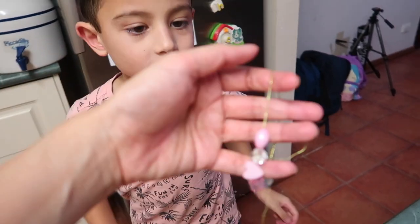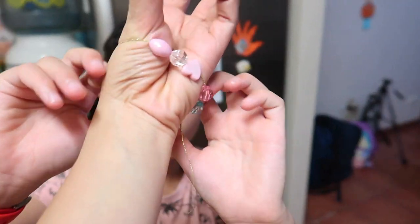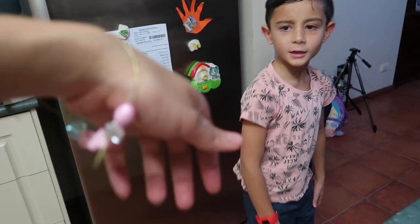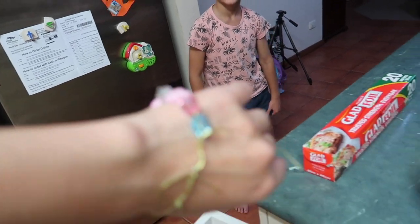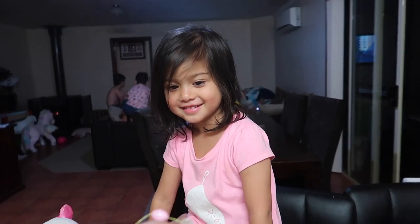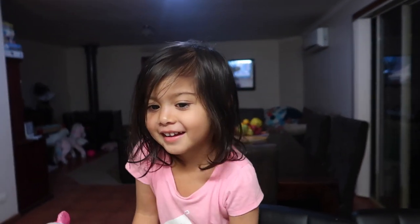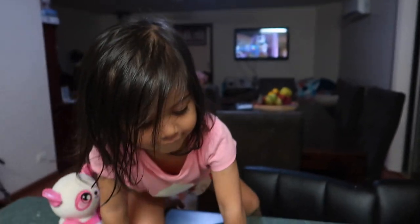Later na, Baba. Ito yung bracelet. Ginawa niya to sa... Where did you make this? School. Thank you. Okay. Leave it on all the time. Kailangan ko raw suot lagi. Thank you, pretty. Ganda. Oh, may puso. Thank you, Sak. This is mine. Looks pretty. Ask Kuya Sak. Get down, please. So, gawin ko muna to.